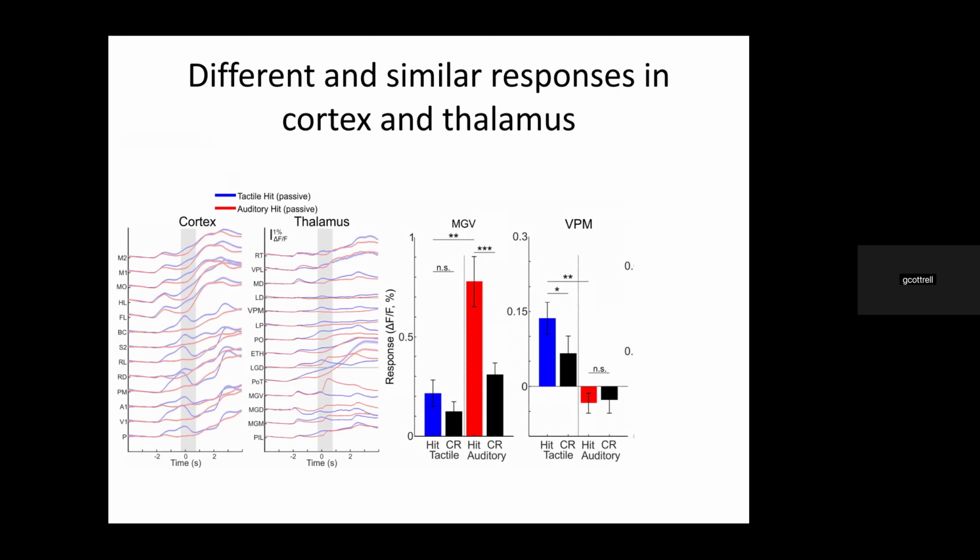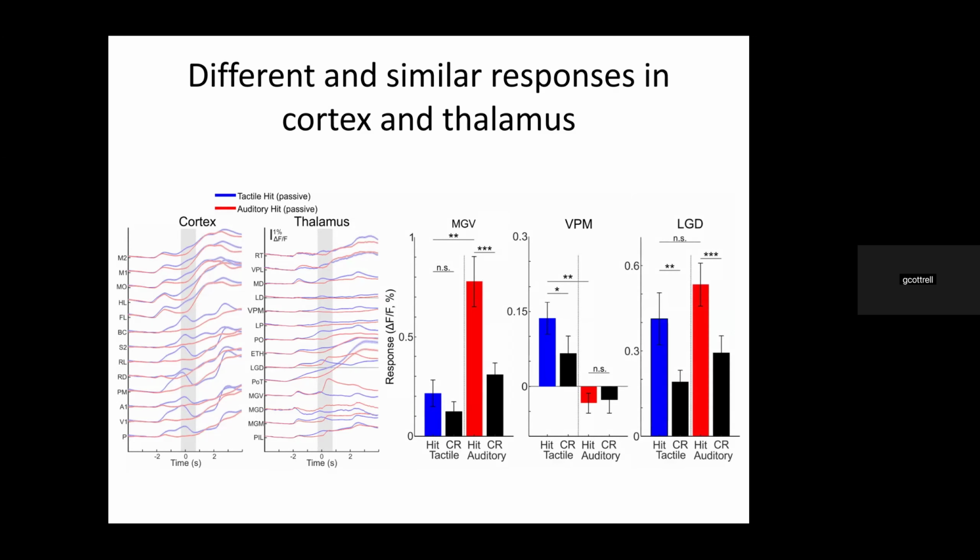not in auditory. What I like about it, since we are wide, we can look at these higher order thalamic areas, for example, LGD, which is not so whisker, not so visual, higher order, whatever, and it actually encodes both. So it encodes, doesn't matter if it's auditory or tactile, significantly higher hit compared to correct rejection. So these higher order areas, maybe we want to think of as a generalization of the task or the choice of the mouse.